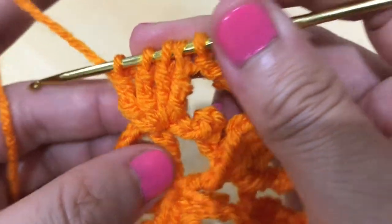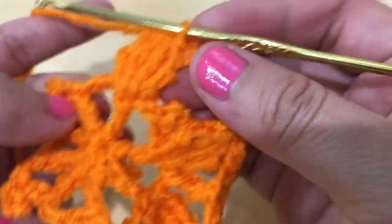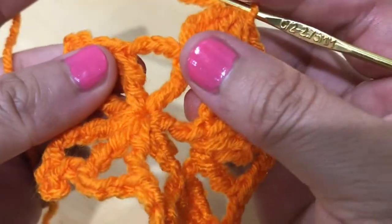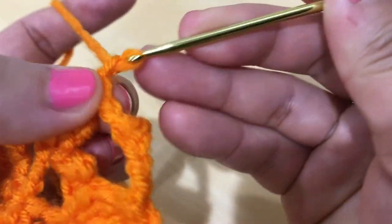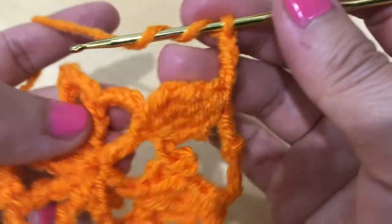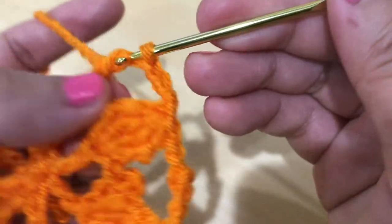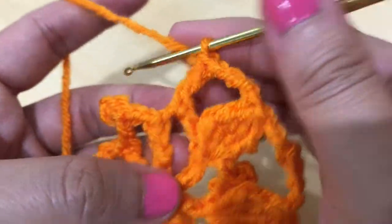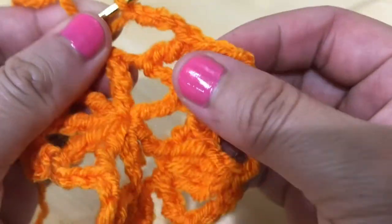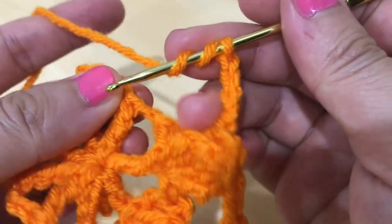Three, four. See that? Pull all the yarn on the hook. Okay. See? Remember, this is the V shape. So you're going to do a chain 4. 1, 2, 3, 4. Do a treble crochet in here. Chain 4. 1, 2, 3, 4. Do another treble cluster right here. So 4 treble cluster.